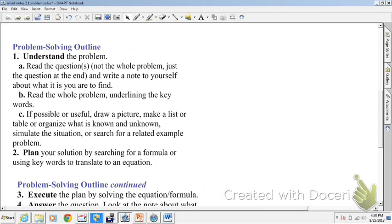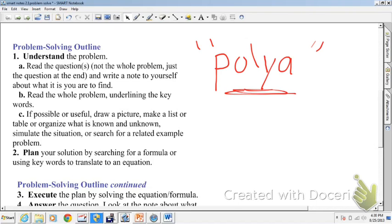Okay, we are about to do some word problems together, but I wanted to read you the problem-solving process before we do that. And you can Google this person, George Polya, Polya's problem-solving process, if you like, but I'm going to summarize here. Number 1, understand the problem. Read the question. Not the whole problem, just the question at the end, and write a note to yourself about what it is you're trying to find. Read the whole problem, underlining the key words, and if possible or useful, draw a picture, make a list or a table.